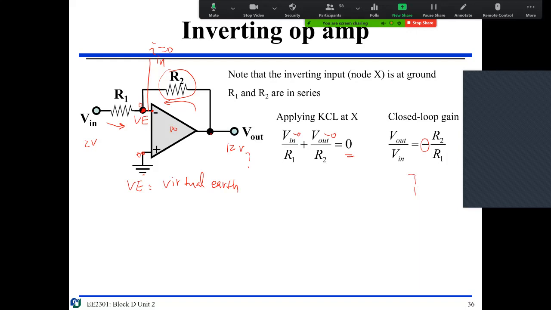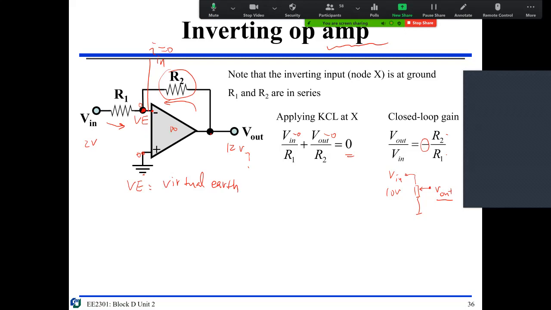Remember, if you have a voltage divider, is it possible that you have V out greater than V in? No, it's not possible. It's always less than V in. So if you have 10 volts in here, then this one cannot be greater than 10 volts. You cannot amplify, you can attenuate. That's the beauty, because you can choose arbitrarily the ratio of R1, R2. That is exactly called amplification, an amplifier. That's why with a voltage divider you cannot step up the voltage. If you want to step up, you have to use an op amp in this type of setting.